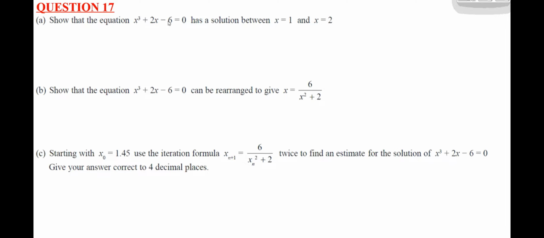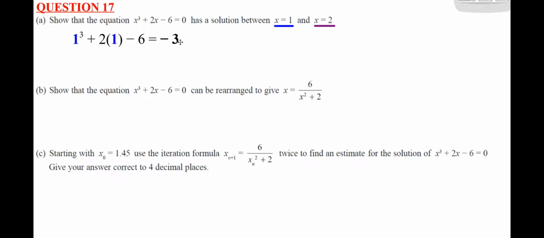The general idea is we sub in one value of x which is given to us, and then the other. And then if an answer goes from being negative to positive, or from positive to negative, that proves that the answer must be somewhere in between. In other words, the answer is between these two values if the answer changes sign in between them. So let's start off with substituting in the first value. So x being 1 and x being 2.